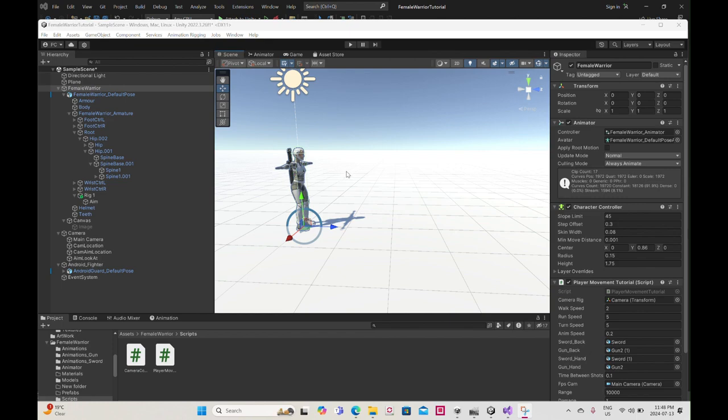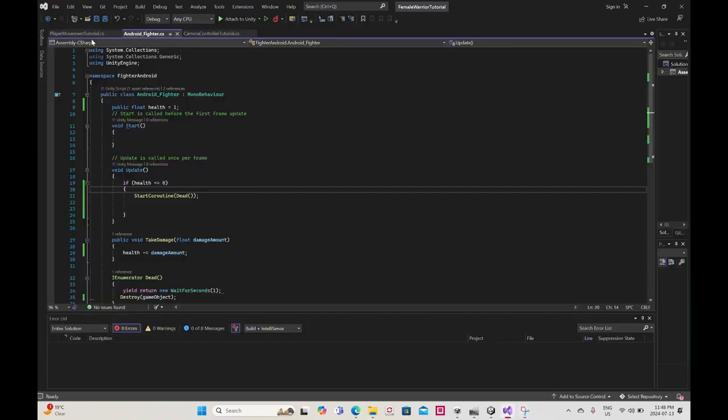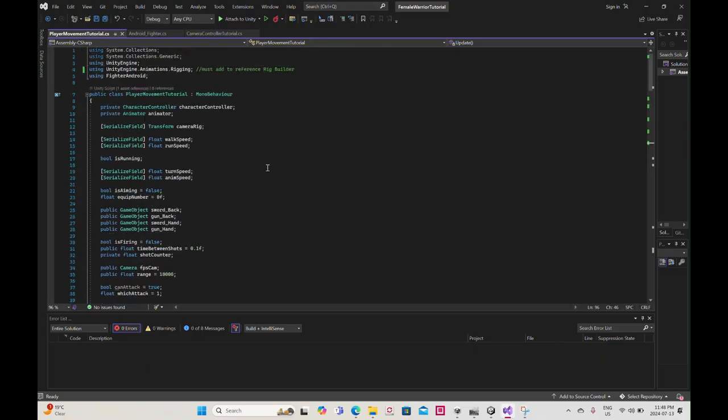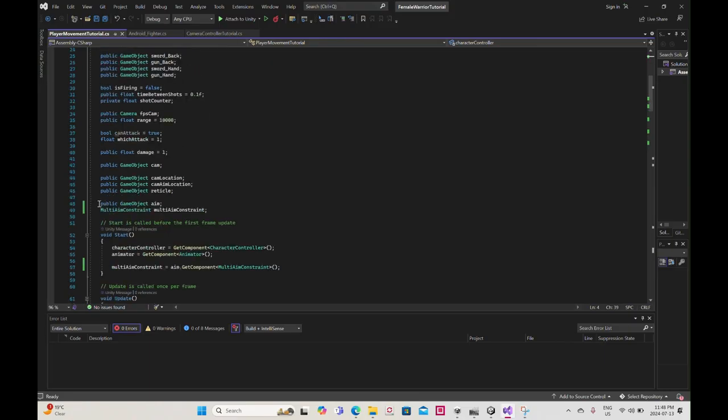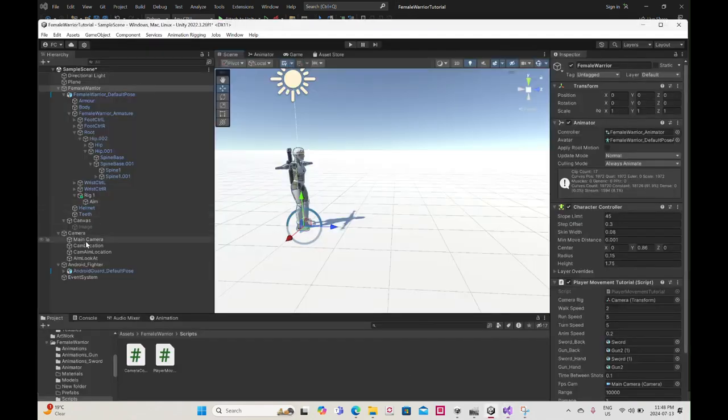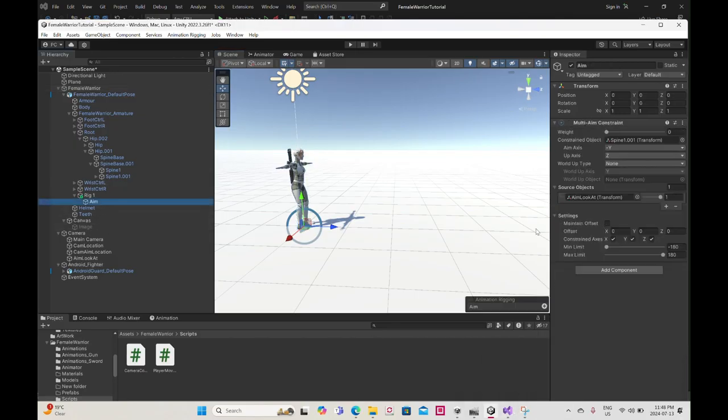Okay, so I figured out some things here. To solve the problem of the aim rotation when the character's not aiming, first you need to go into your player movement script, and you need to type in using UnityEngine.Animations.Rigging, and from there you have to create a public game object aim which references this aim that we created, and from this aim we're trying to get this multi-aim constraint.